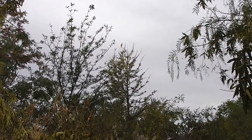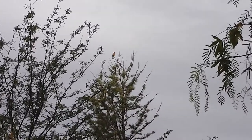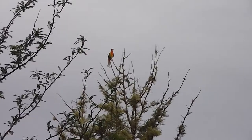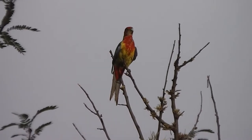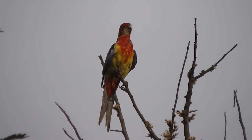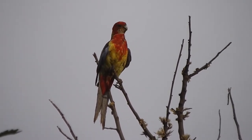Let's have a look at that parrot high up in the silky oak tree. Is it a rosella? There's more than one there, I think, somewhere. What is it? It's an eastern rosella, is it? Isn't it lovely? So beautiful. It's as if it was splashed with tomato or something. Isn't it beautiful?